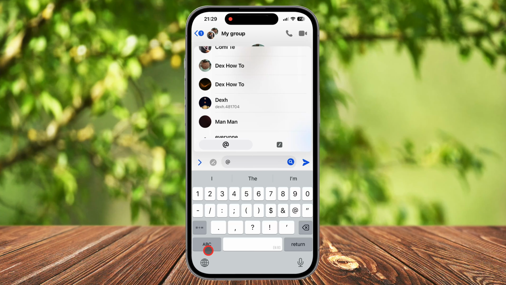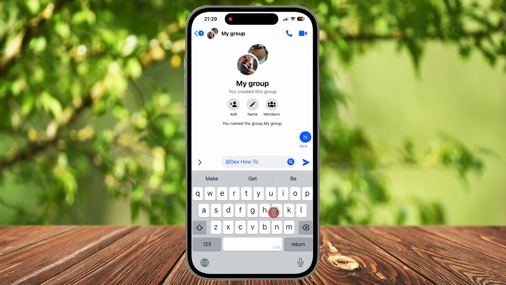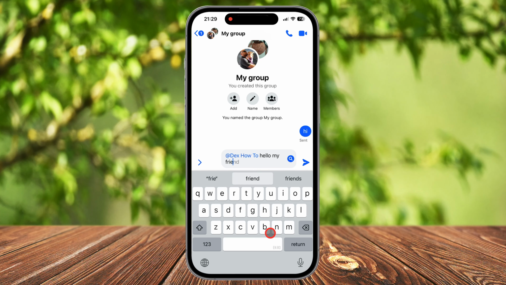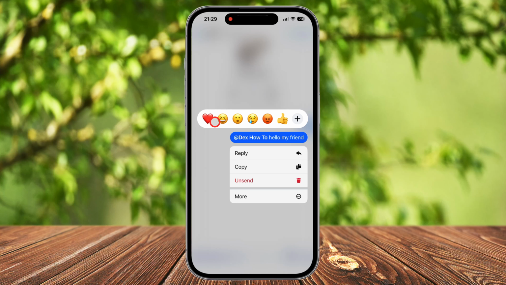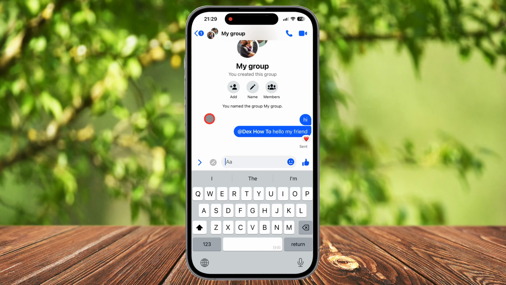Mike will get a special notification that he's been tagged even if he has the chat muted. It's the digital version of tapping someone on the shoulder. Use it to ask questions and delegate tasks to cut right through the noise. Next up, reactions. Instead of flooding the chat with 10 separate okay or sounds good messages, just use a reaction. Long press on any message and you can add a thumbs up, a heart, or a laughing emoji. It's a clean way to show you've seen something without blowing up everyone's phone with another notification.